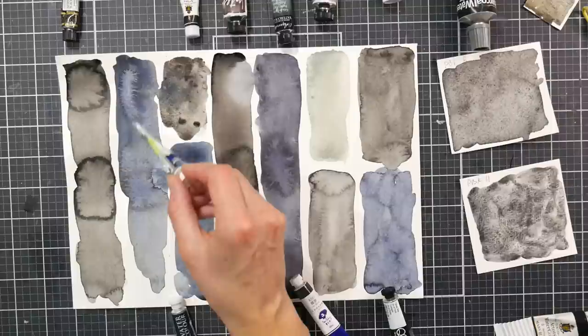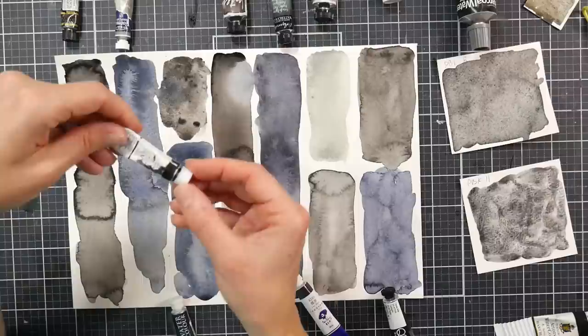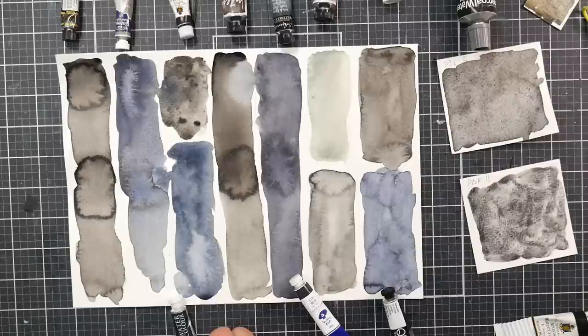Then I've got this one, which was dry in the tube, so I didn't really get that accurate of a swatch. And I've got clumps because I had to get the paint off from around the neck to get some to swatch with. And this was a PBK7, but that's kind of inconclusive. It does look like there's a little granulation in there, but it's really hard to say because the paint was dry in there and I really had to work to get some out. And I think I was getting some crusty crinkles out of there. So that wasn't absolutely perfect.